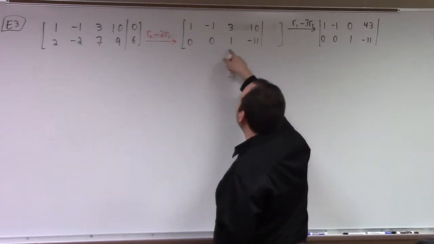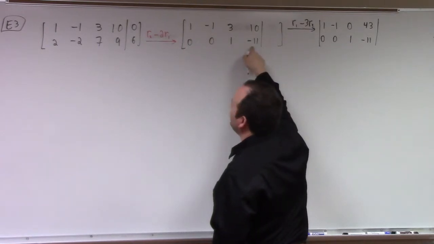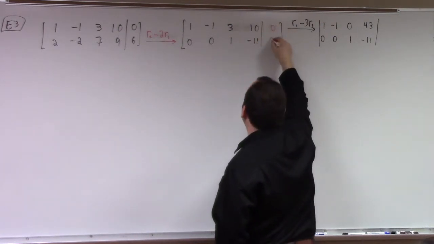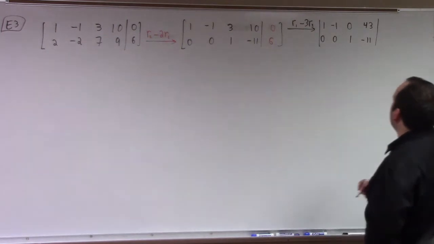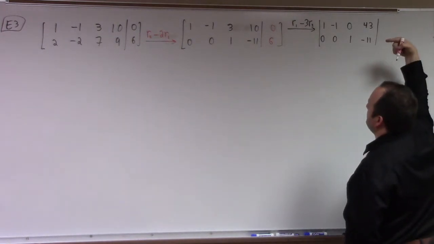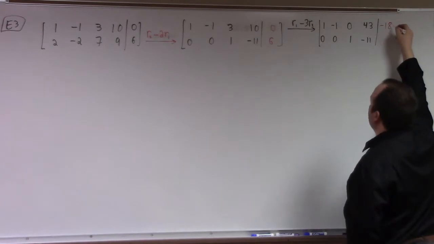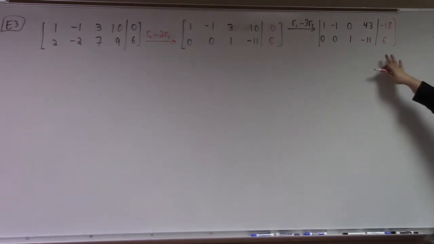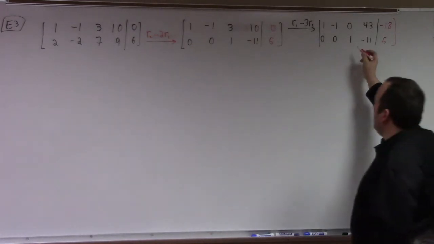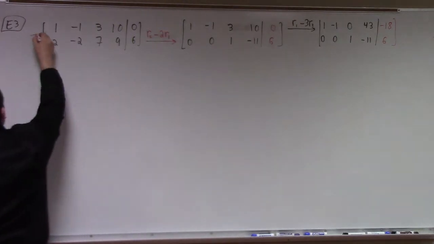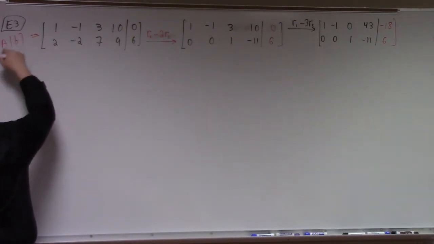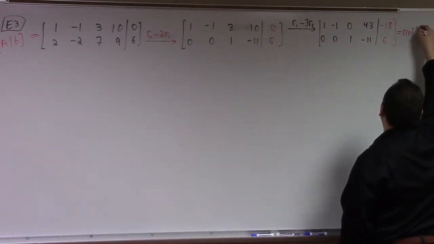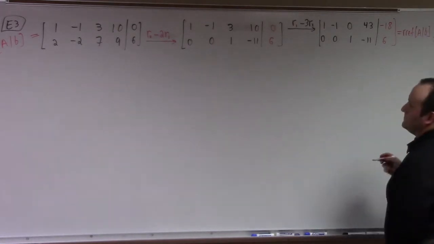0, 0, 1, it's a minus 11. So that 0 is there. And this just stays 6. Well, that wasn't very exciting. All right, then what happens over here? Row 1. That means minus 18, right? Am I right? All right. At that point, this is the reduced row echelon form, right? So if that's A concatenated with B, what we're looking at over here is, in fact, the reduced row echelon form of A concatenated with B.